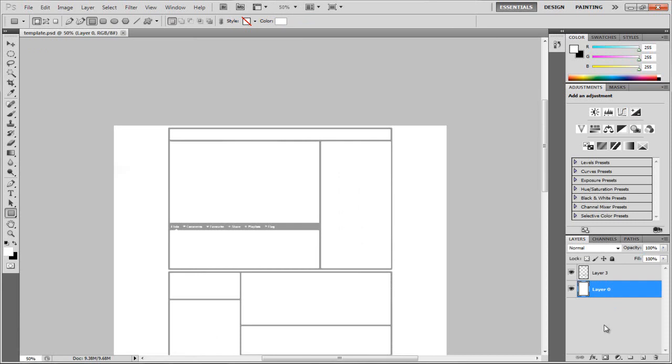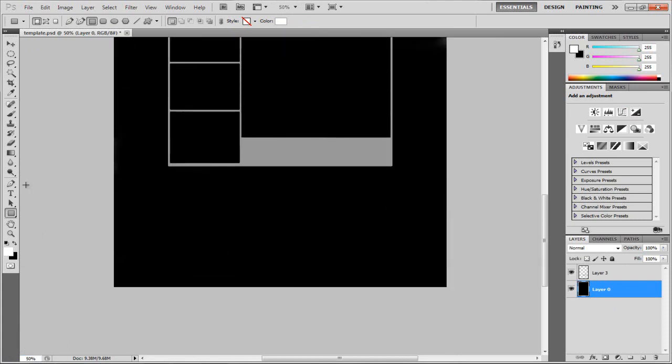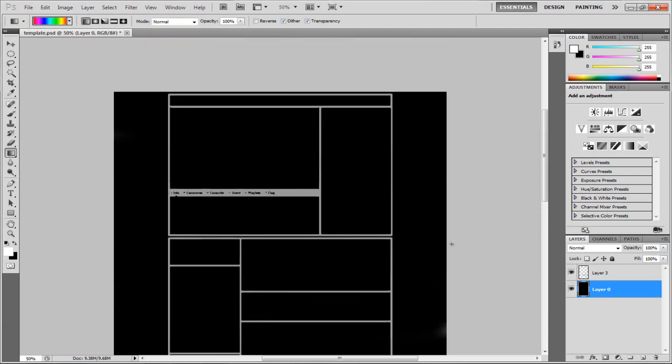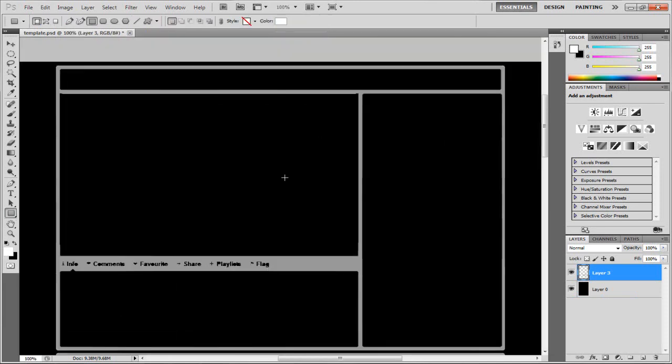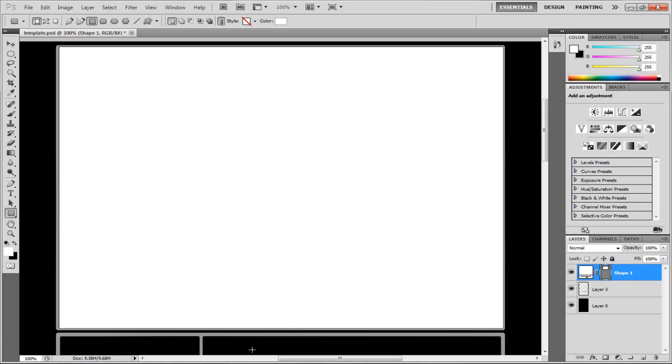So the way to do that, making sure your background colour over here is black, hit Control and Backspace and it will automatically colour it, or you can use the Paint Bucket tool and do it like that. So, first off, we're going to want to create that box, and the way to do it is just zoom in and use the template as a guideline. I'm just literally going to go over this, it doesn't have to be perfect, like so, and there's my box.